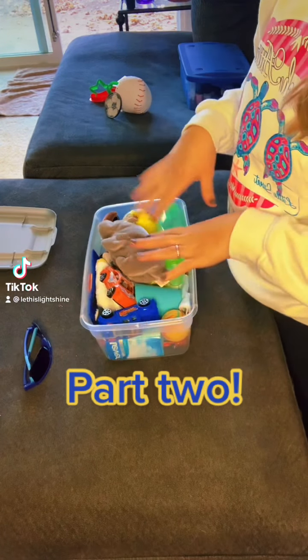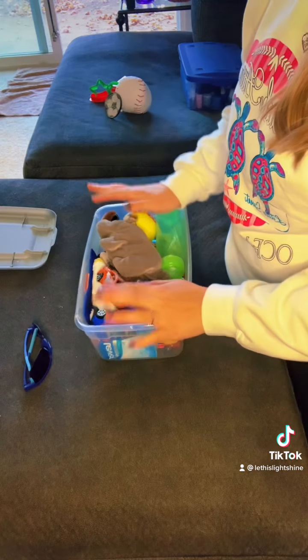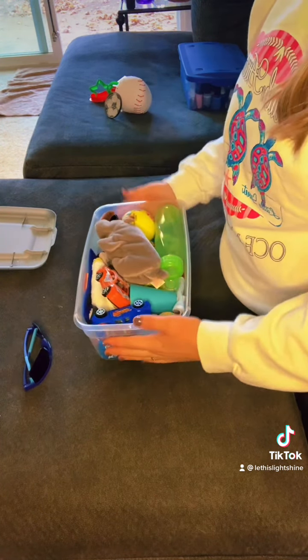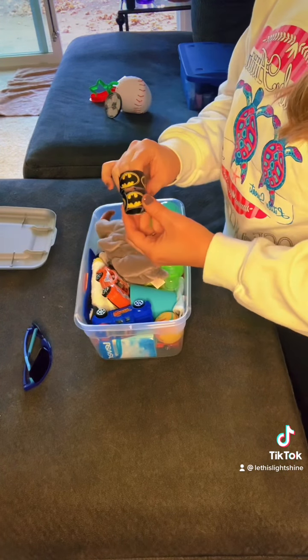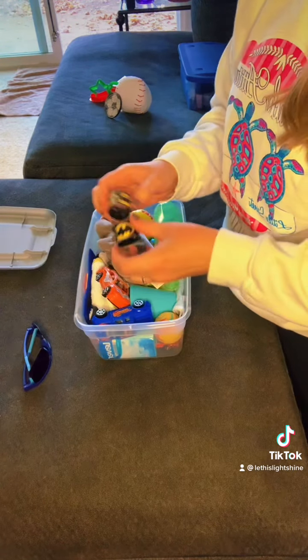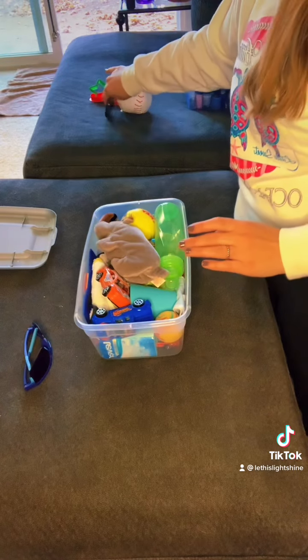Back to what I was saying — if I accidentally set things out for a box and give them more than I usually do, I just take that as the Holy Spirit guiding me that this box needs more than that one thing. What I was talking about was these two little bracelets. Maybe he has a best friend and just wants to be matching, so I'm going to leave it. I'm not going to mess with what the Holy Spirit is telling me to do.